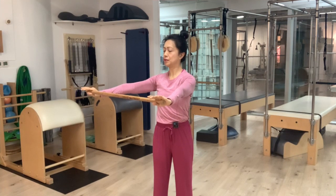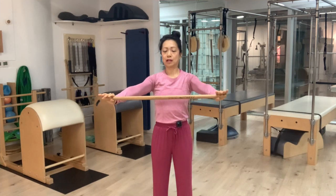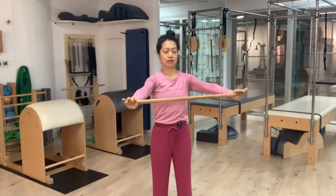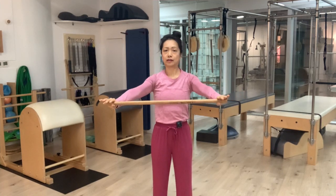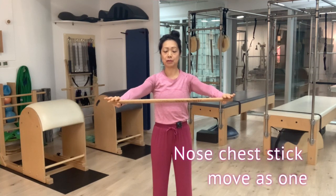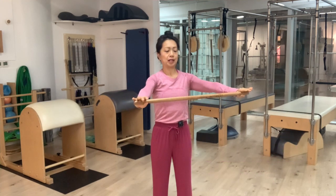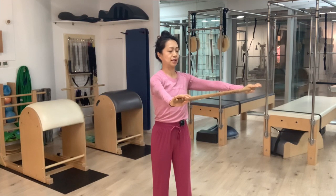Looking in between the stick would help, because what we don't want is the head to be moving faster than the chest or the stick. In other words, we don't want to be doing this, okay? It's not a neck turning movement. Have your nose or your gaze right in the middle of the stick, and keep the gaze in the middle of the stick, and your chest and the stick, they are both congruent and both moving together.